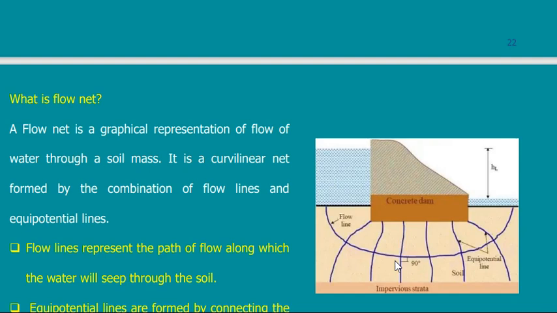Similar in the sense that if I have a number divided by a number, then the answer should be similar. If I increase the number of flow lines, then the number of equipotential lines should be increased in the same manner, so that the relation between the equipotential and the flow lines is the same, whether I draw it, you draw it, or anyone draws it. If you draw more equipotential lines, then you will draw more flow lines, and so on, or vice versa.